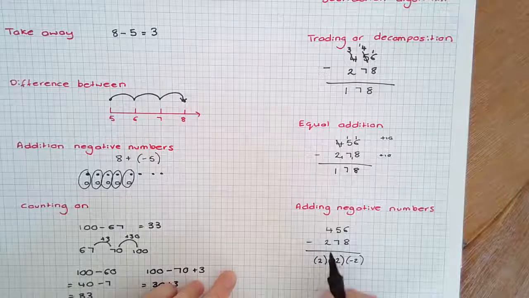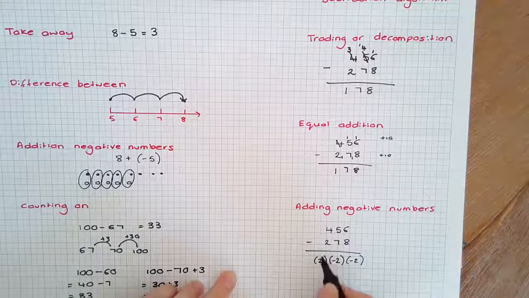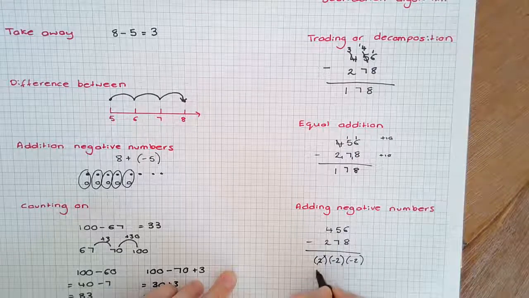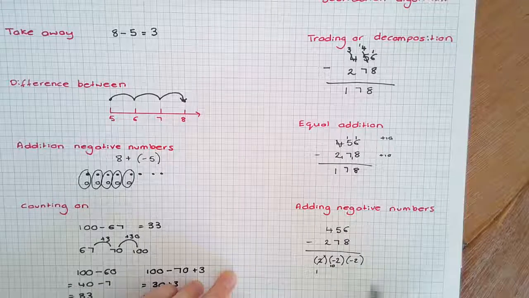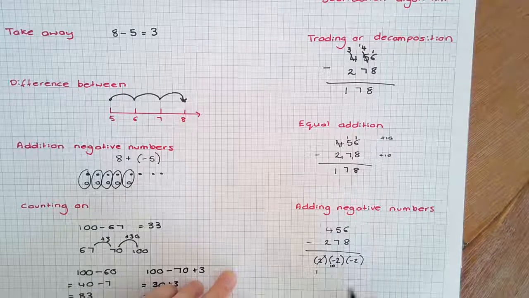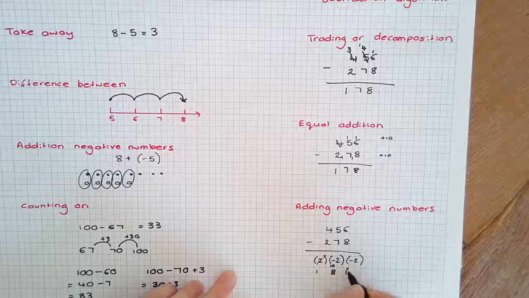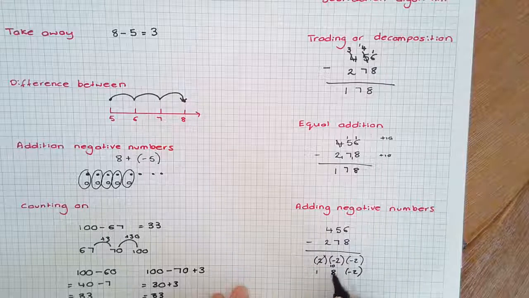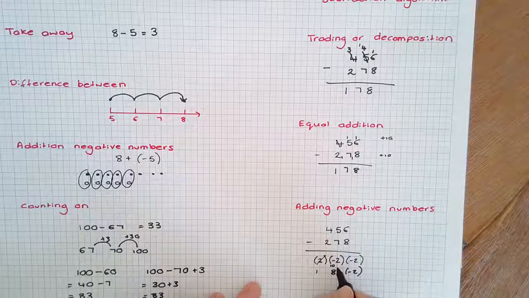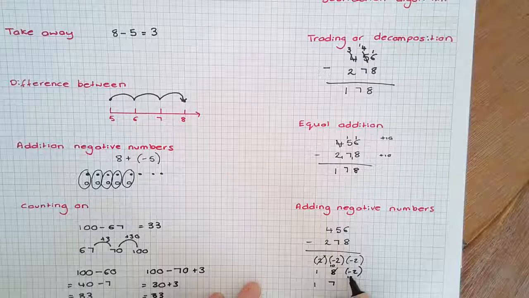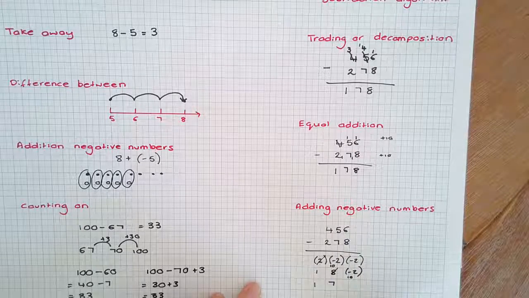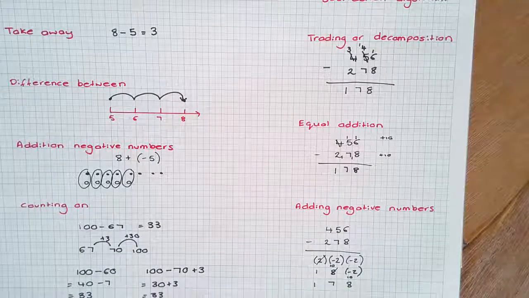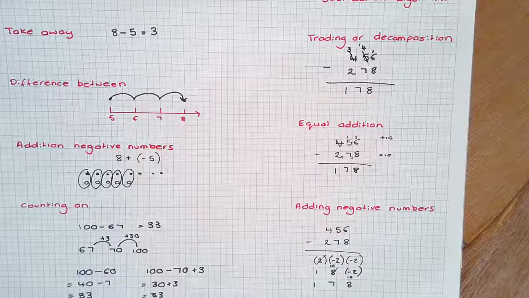So let's actually decompose this. Let's take one of the hundreds as 10 tens and move it over to the tens place value. Now we have 10 positive numbers and 2 negative numbers. We would end up with 8. And we've still got our negative 2 ones. Again, we need to get rid of our negative 2s, so we're going to take one of the tens from here and move it over to the ones. We have 10 positive numbers and 2 negatives, which would leave us with 8 positive, and we get the same answer, 178. Try all 3 different algorithms and see how you go.